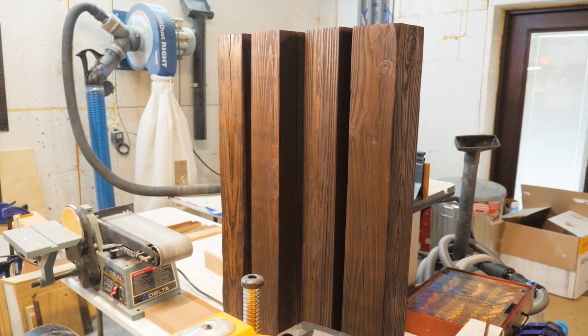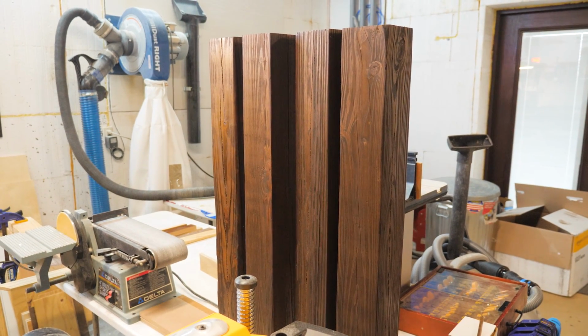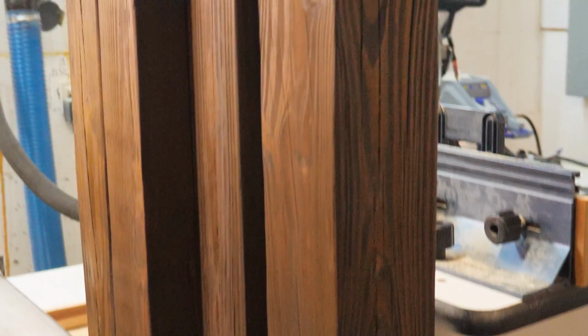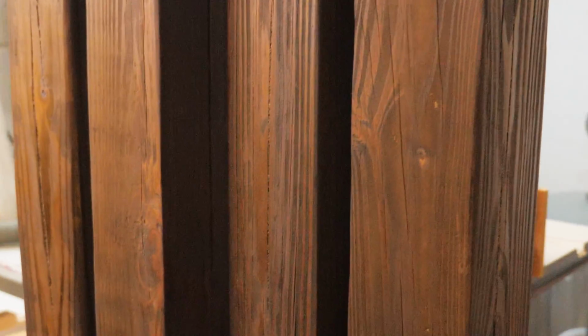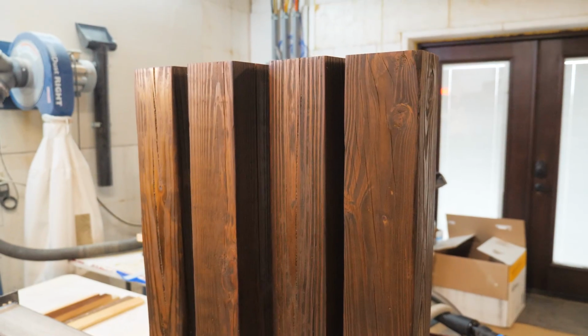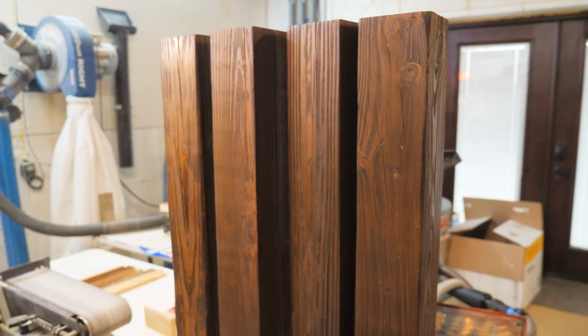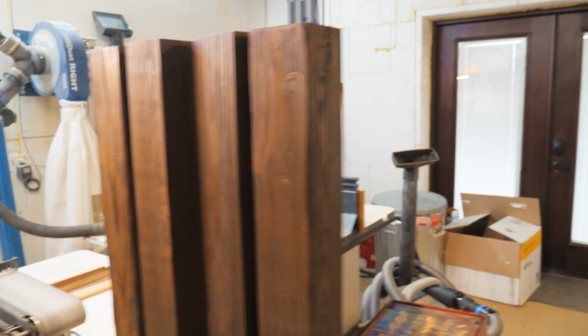All right, I got our legs cut to 29 inches and stained, sanded. All of that slurry of wood filler I made worked out really well. Sealed off all those checks and cracks and got it stained, and now we can seal it with some poly.